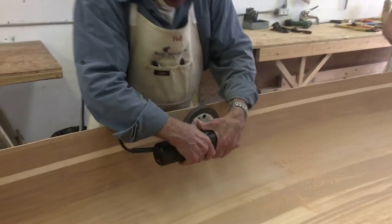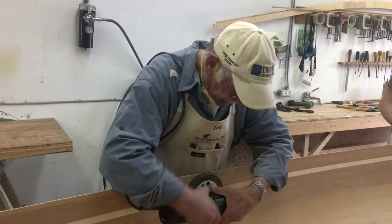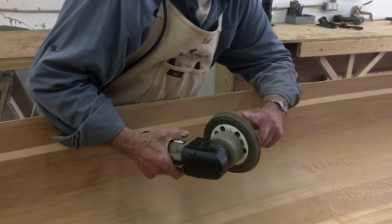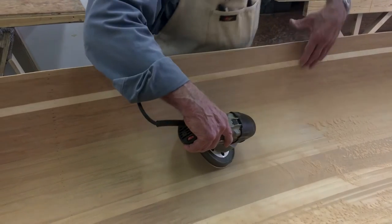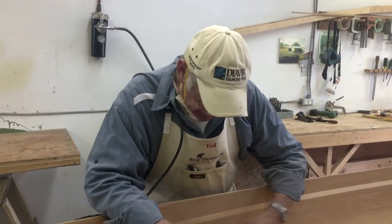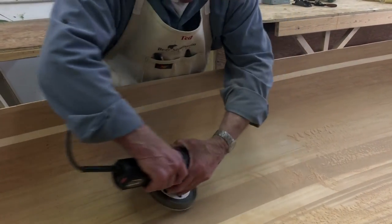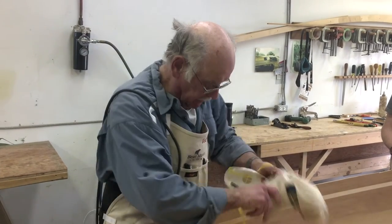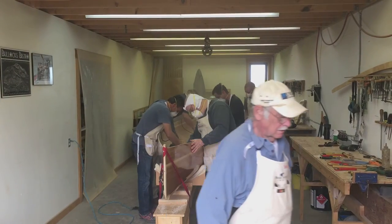Up here, put some weight on it and push that pad down flat — that's going to hit the high spots. As you come down into the curve, lift the sander up so that the shape of the outside of the sander fits that curve. The idea is to keep moving; don't go back and forth in the same place or it starts to eat through. It works kind of like a lathe where you're carving in a circle, using the edge of the pad.